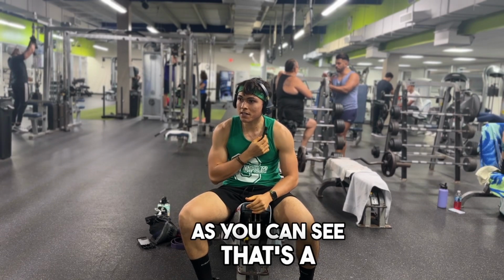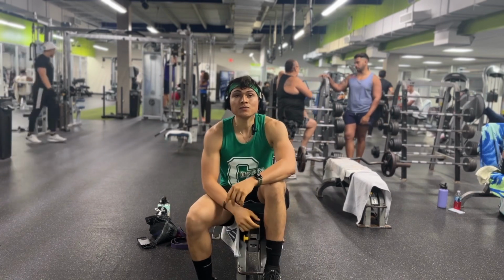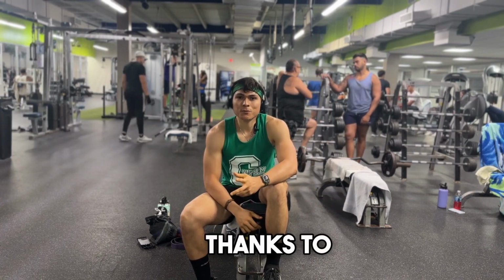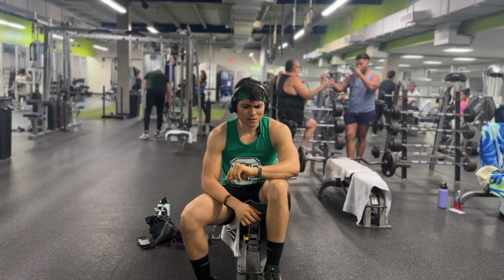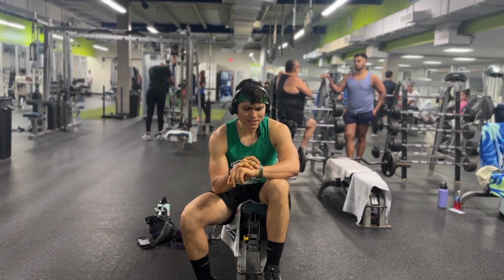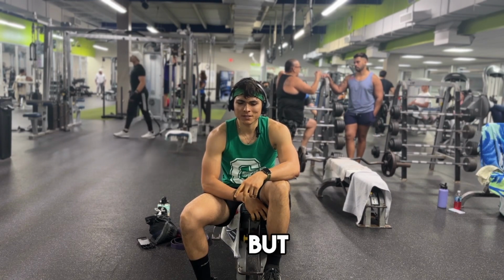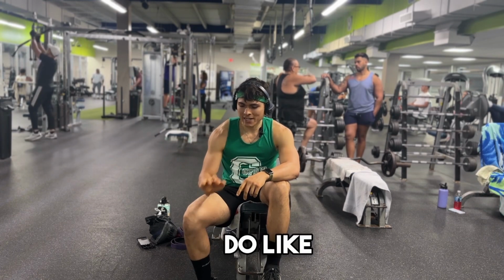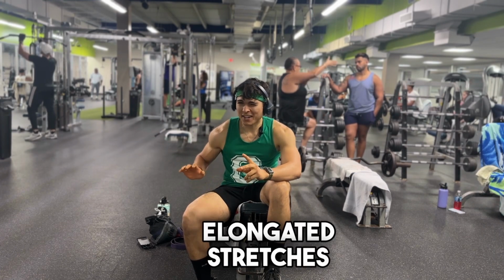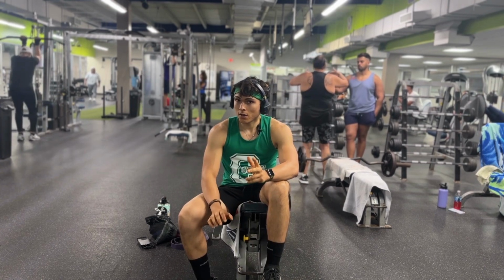As you can see, that's a technique that I really love, thanks to Mike Israetel. I think that's his last name. I don't know if I said it correctly, but it's basically that you do elongated stretches when you do the eccentric of the movement.